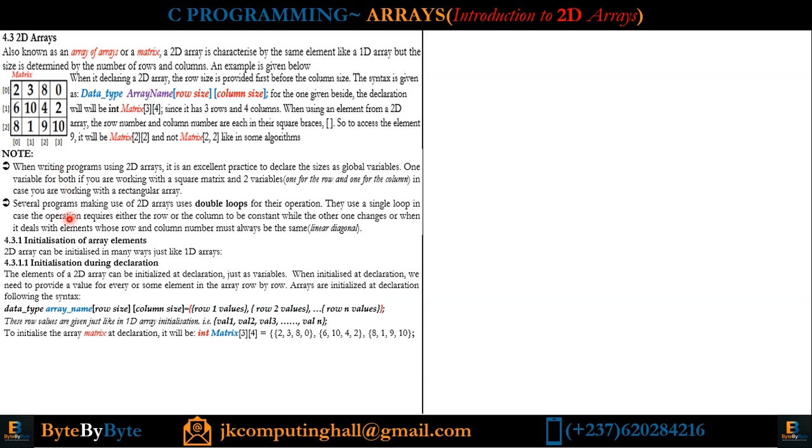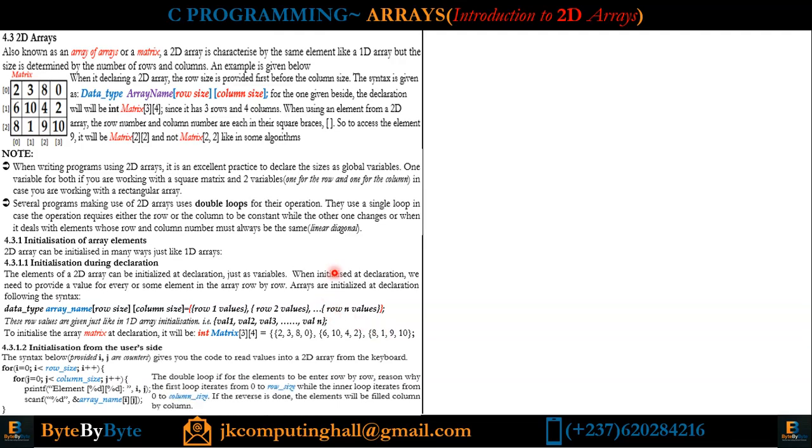We call it an array of arrays because we know that it is only arrays that initialize their values using curly braces. But now inside this curly brace again, I have curly braces, meaning that inside my array initialization I initialize other arrays. That is why we call it an array of arrays, because this is array number one, array number two, array number three. Because for a two-dimensional array, each row is considered as a 1D array.